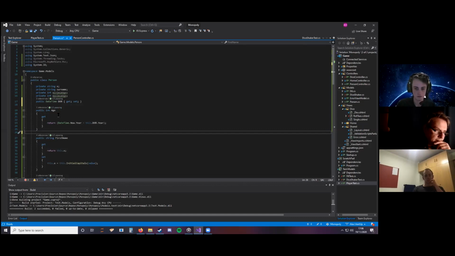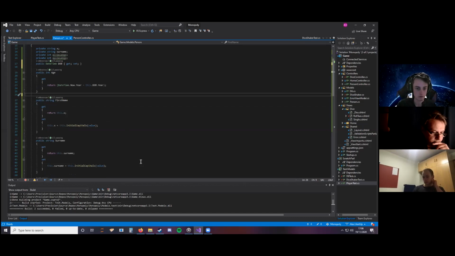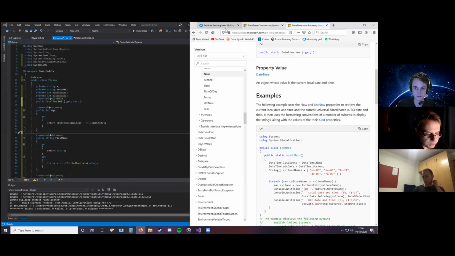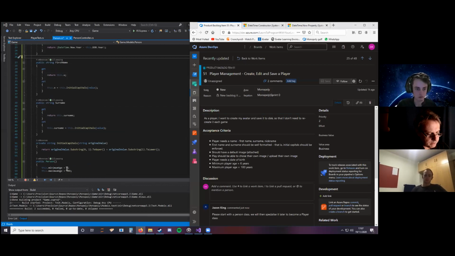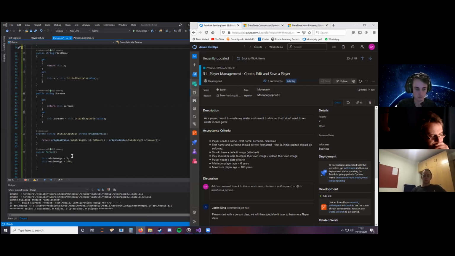So let's have a look. Now, we said that people shouldn't be older or younger than 6 and 100. Yeah, minimum player age 6 years, maximum age 100.